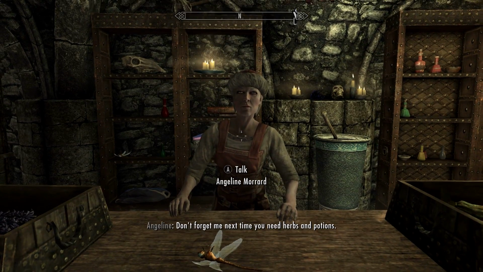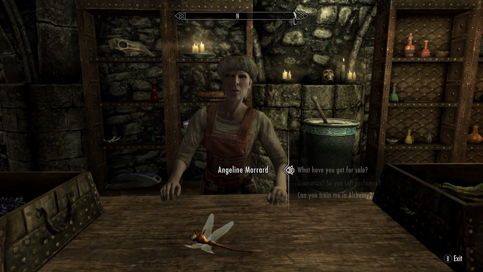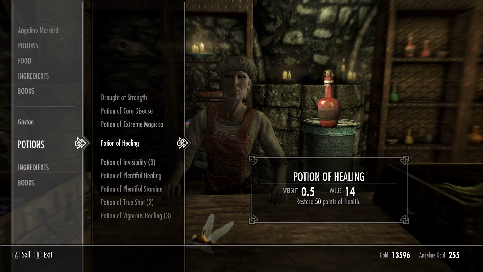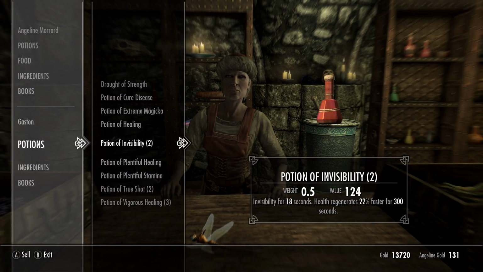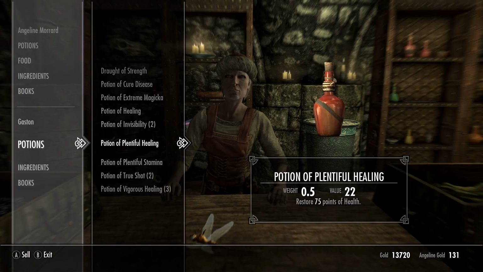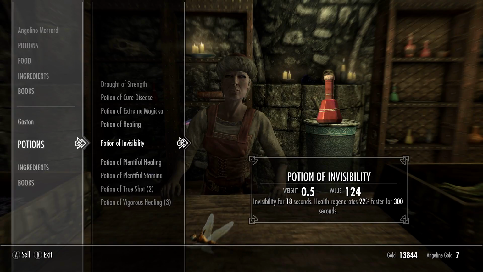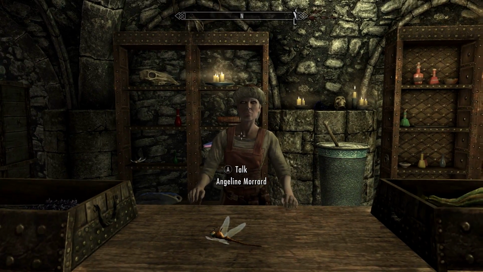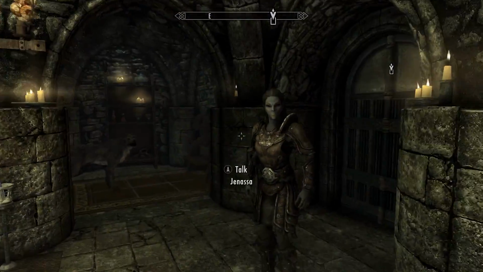Don't forget me next time you need herbs. I won't, actually, because I just remembered, by buying that, I could give you more potions. I can give you some more of my invisibility potions. Yeah, why not? I can always make more invisibility potions. Take care now. Will do, and I'll see if I can find any information about your daughter from Captain Aldous.